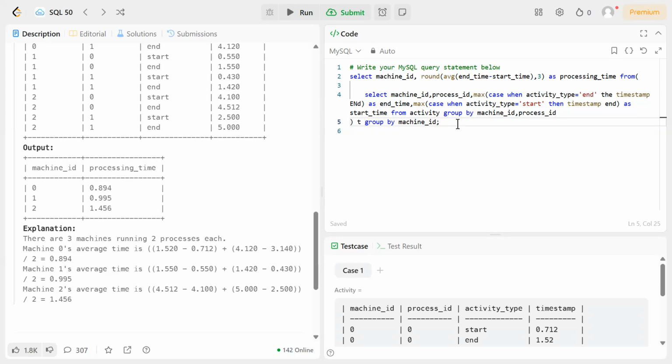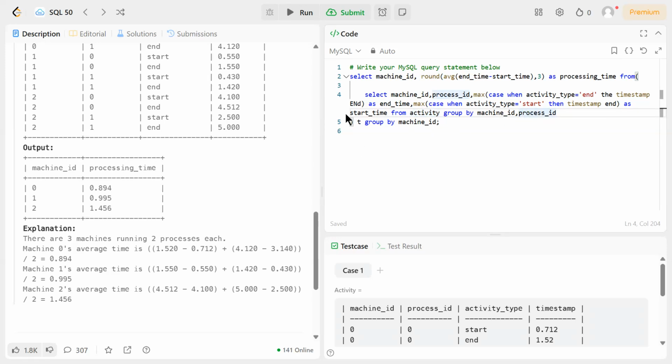Here we are extracting start and end timestamp for each machine id and process id. We are selecting max when activity type is end, then timestamp as end time, and when activity type is start, then timestamp as start time, from this activity table, and the data is grouped by machine id and process id.